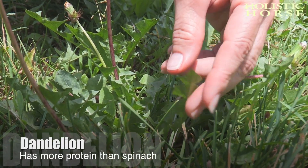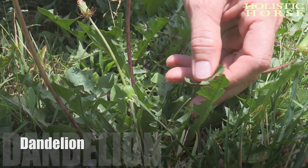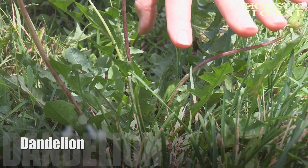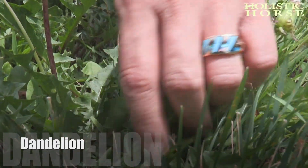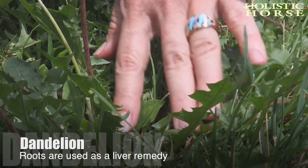Unfortunately, not everybody thinks dandelions are a benefit. What makes dandelions so special is, one, the leaves are very palatable. The root is a taproot and it goes very deep down through the soil, often deeper than any of the grasses, so it's picking up more nutrients. It's what we call an increaser, meaning if it gets browsed or eaten, it spreads out and increases and grows a deeper taproot. So it's a very great forage plant.